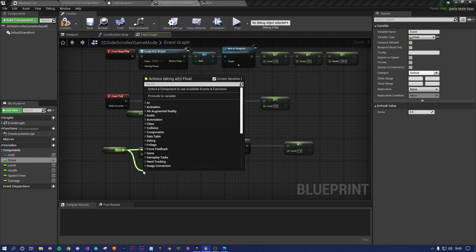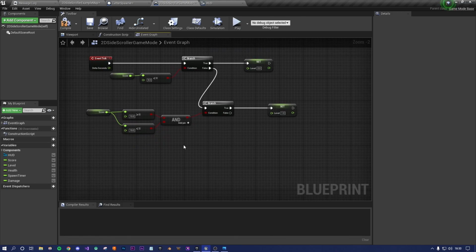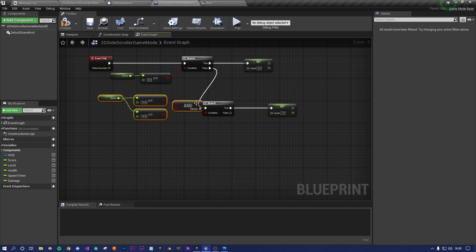But if the score is less than or equal to, let's say, 19, that's going to be level 1. And I'm probably going to follow this trend and get down to some greater numbers.